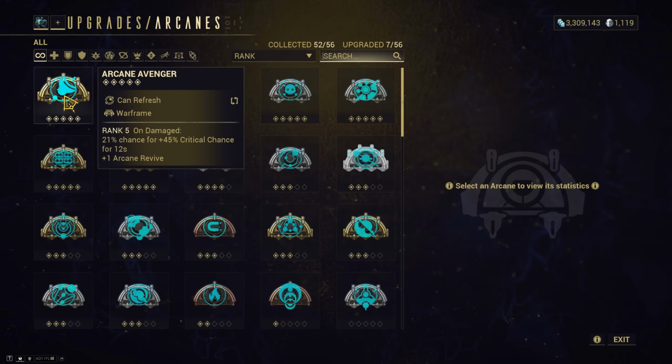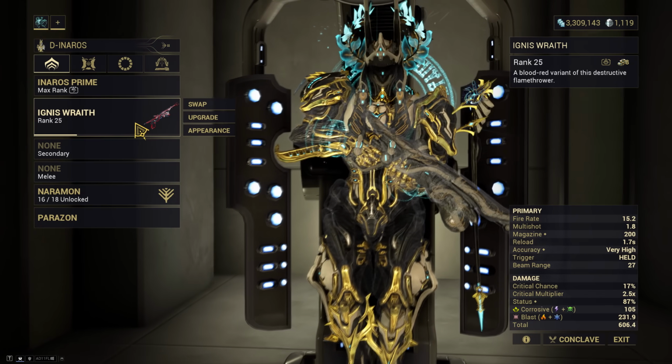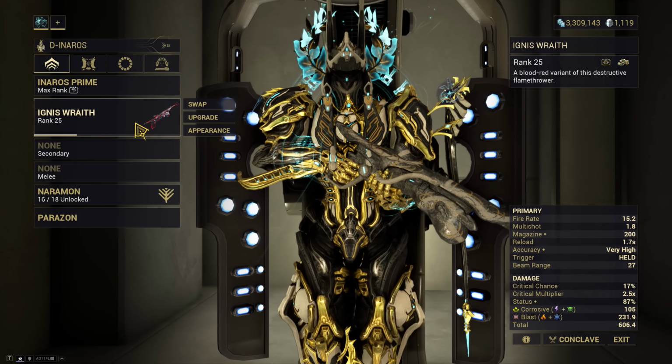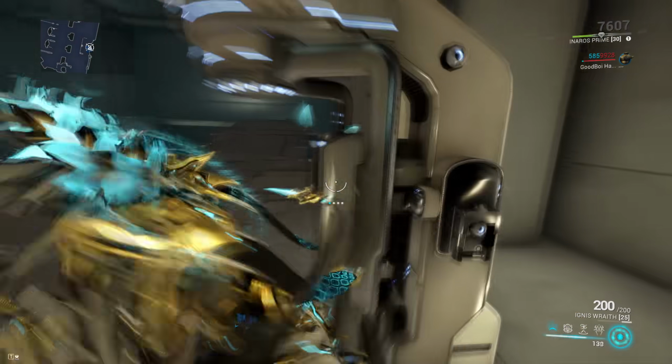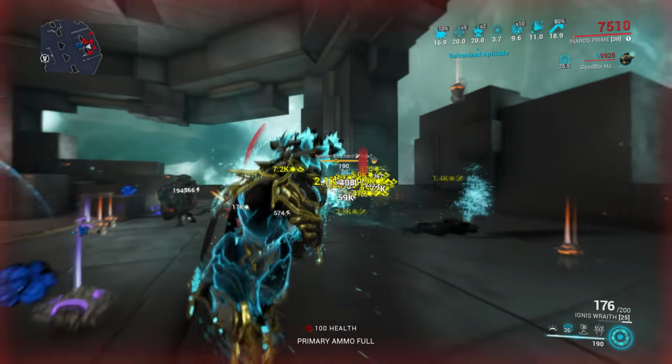Now, if we really want to go ham, we could add Avenger. I don't really count this as scaling crit, it's just a bonus sort of thing, because you do have a 2.5x crit multi, but we're not actually scaling crit, it's just a little bonus that we get on top. Oh, baby, that is saucy.